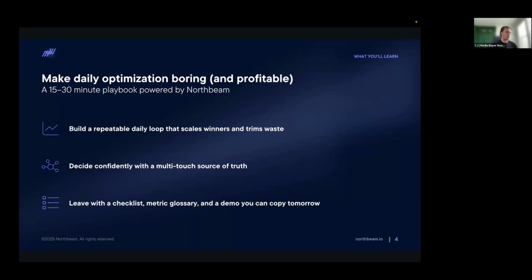That is our core product here at Northbeam. It's our multi-touch attribution models that give you a much truer and more accurate sense of your data, of your CAC, your ROAS, and all of your business metrics, as opposed to trying to compare your in-platform metrics, which are obviously very, very biased. And at the end of this, you're going to leave with a checklist for making those decisions, a metrics glossary to easily reference, and a demo that you can copy and use to strategize off of.